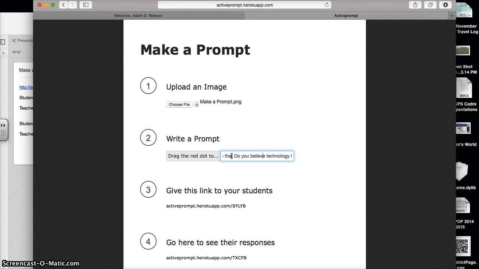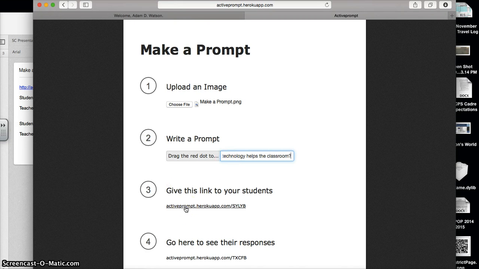Change that around here. There you go. So now we have a prompt: drag the red dot to show if you agree that technology helps the classroom.